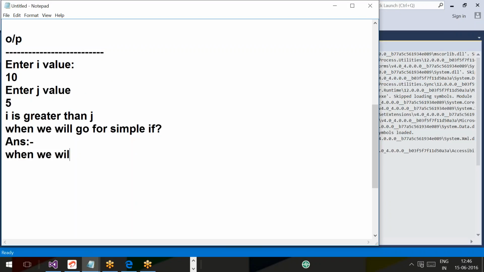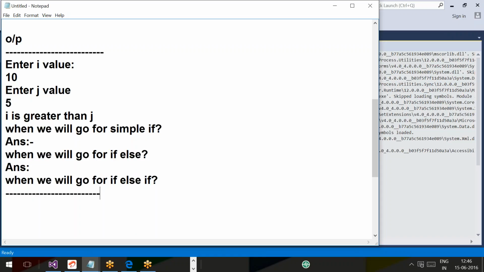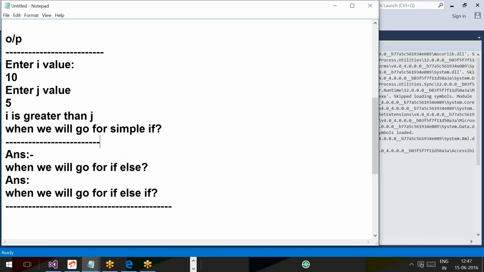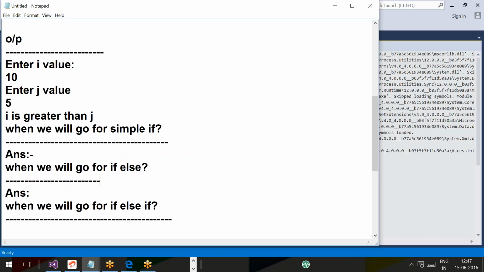Another question: when will we go for if else? And next: when will we go for if else if? First, when will we go for simple if, when will we go for if else, and when will we go for if else if.